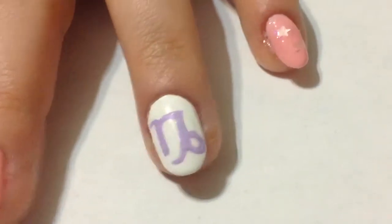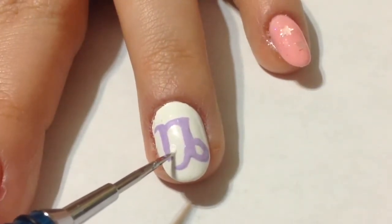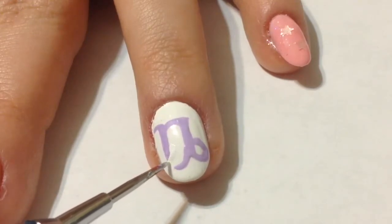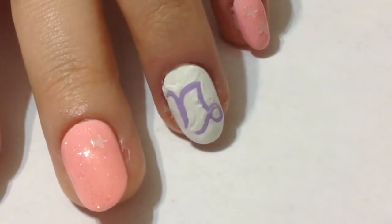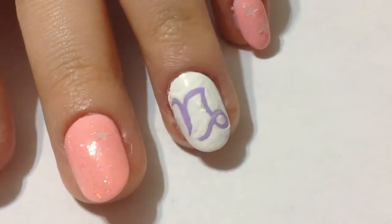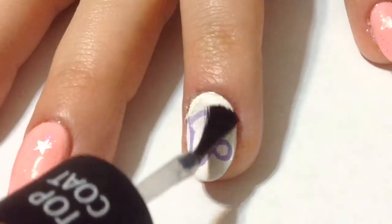It's as simple as that — it's literally just the letter V with a little curve at the end. I'm going to go in with white acrylic paint and fix up the symbol to my liking. It's a little bumpy, so I'm going to go on top of it with a quick dry top coat to smooth out the acrylic paint.